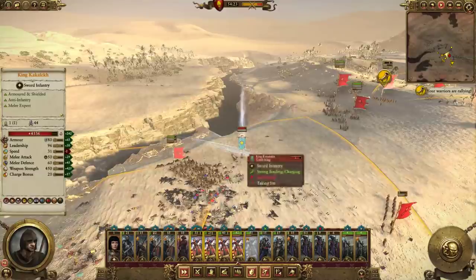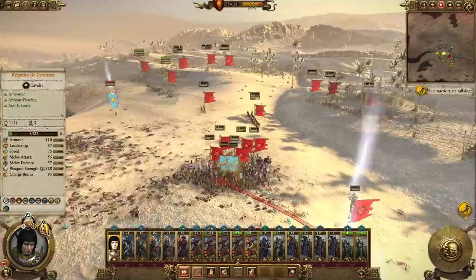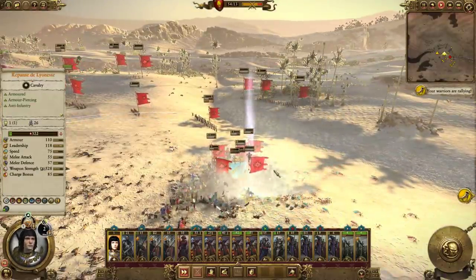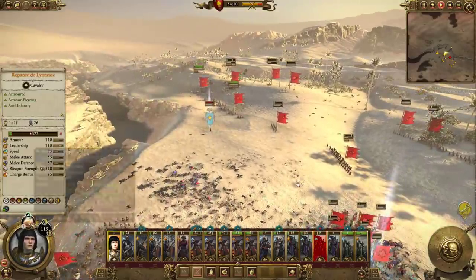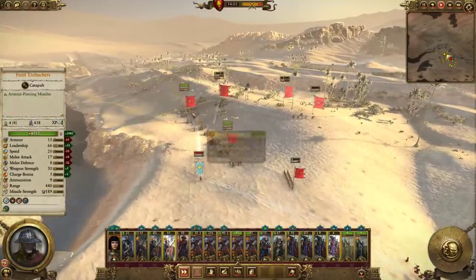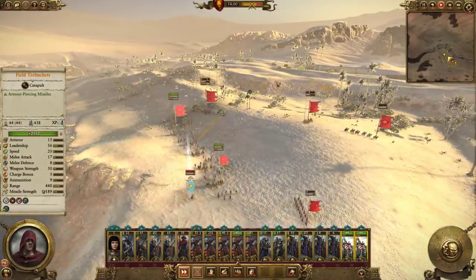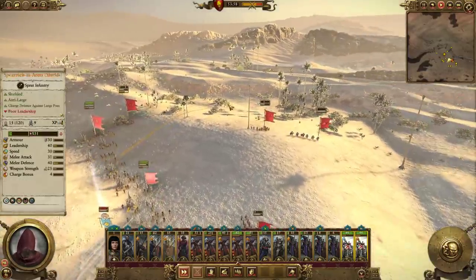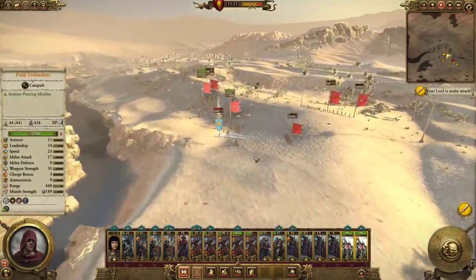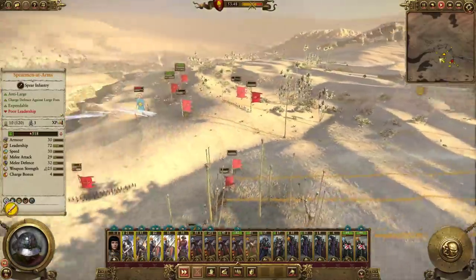Yeah, we'll just skirmish this guy with the archers. Okay, these guys here need to get off the artillery. Oh, look how much bouncer power we lose when we do that. We'll just get back on it in a bit, because I can't escape this guy. All the melee infantry need to get over here.